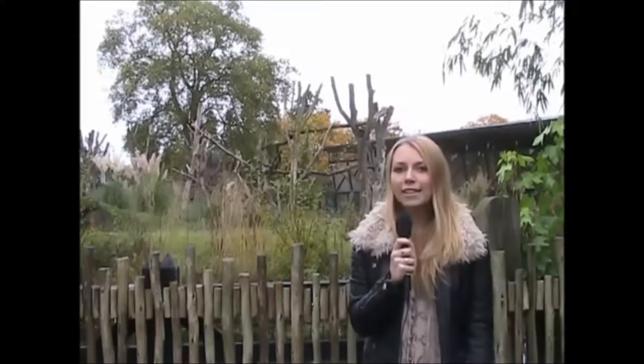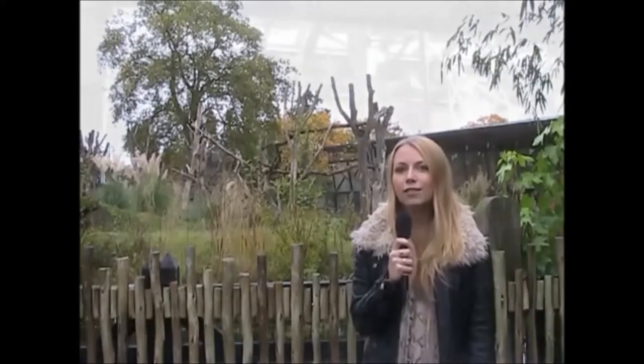Furthermore, operant conditioning and enrichment programmes are used in order to encourage natural behaviours seen in the wild. As you can see, the keepers do a lot for species enrichment at ZSL London Zoo for the gorillas. There are a large amount of things for them to do inside as well as outside. In this inside enclosure behind me they have a lot of ropes, tubs, boxes and food for them to play with. Their outside enclosure is large and green and has several areas in it which they can explore.